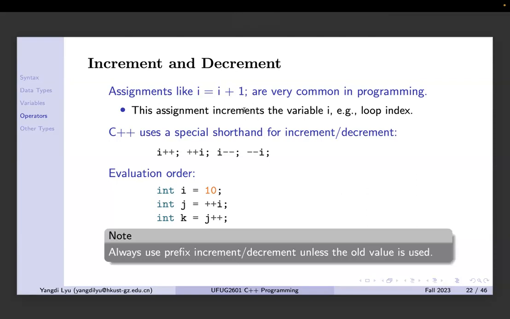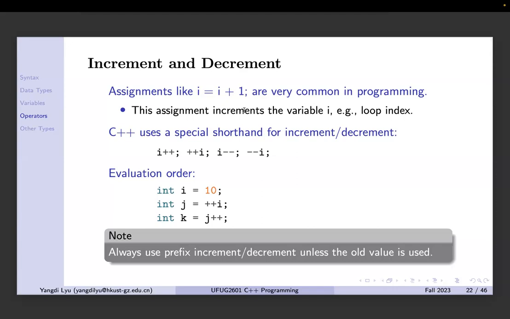Here, I shouldn't say always, but I would suggest using the prefix increment, which is plus plus i, and minus minus j, and minus minus i, instead of the postfix, because the prefix saves one operation in CPUs. Maybe you are not familiar with how the CPU works. So here is how the CPU works. If I say k equals j plus plus, it will temporarily create another variable that stores the old value of j, right? Because we said the right hand side is evaluated first.